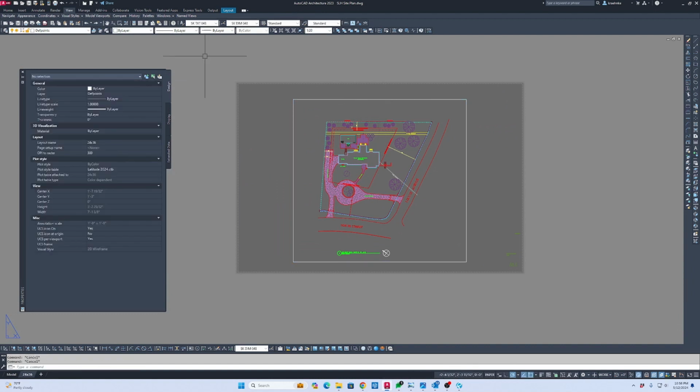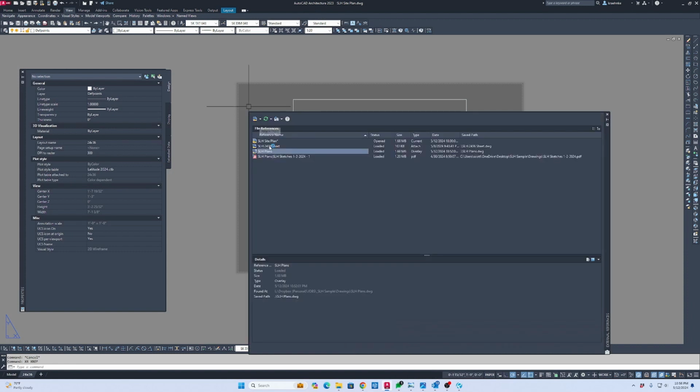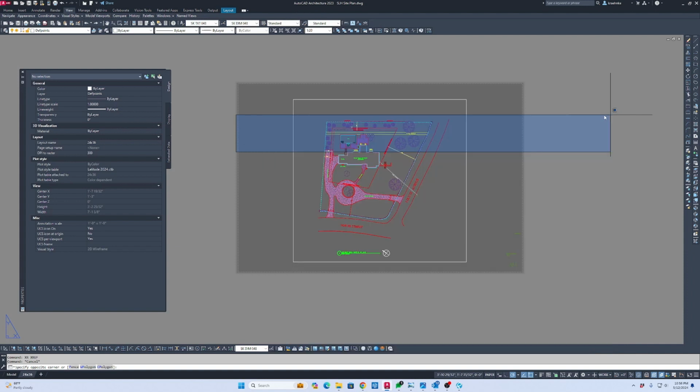Let me bring my sheet in first, see where we're at. Do I have a sheet in here? Well, I have a sheet in here. Where's the sheet? Where's that coming from? Did I attach that in the plans? It should be an overlay. Oh gosh. All kinds of problems. Let me go back to the plans.